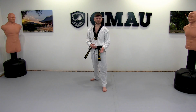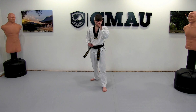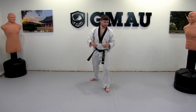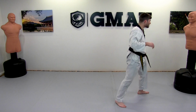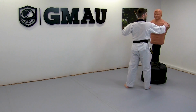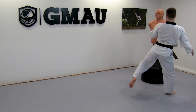If you wanna do that to help practice your pivoting, by all means, go ahead and do that, make it harder on yourself. But in a real fighting scenario, I might use this one to close distance a little bit. So say Bob is right here. I can't reach him with my hands. I can't reach him with my feet. I don't want to just step in and be able to get hit by all of his weapons. I want to cut the angle as I do this.